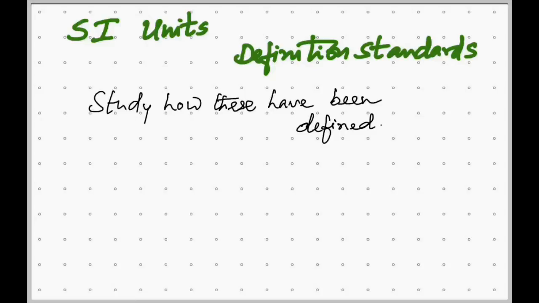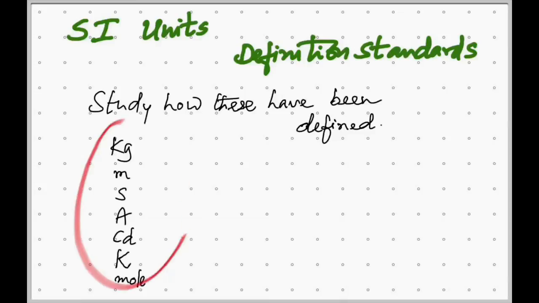It's tough to write it, so I'll quickly say. Kilogram is the unit of mass. Meter is the unit of length. Second is the unit of time. And then you have electric current in ampere. And candela is, of course, the unit of luminous intensity. Kelvin is the unit of temperature. Those are the basic 6. And then mole is the unit of quantity of substance. So whenever you talk about quantity, you talk in terms of moles. So those are the 7 basic SI units.